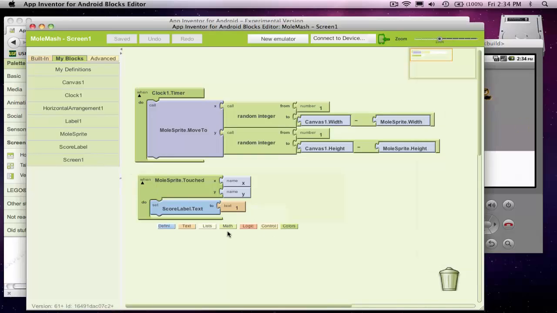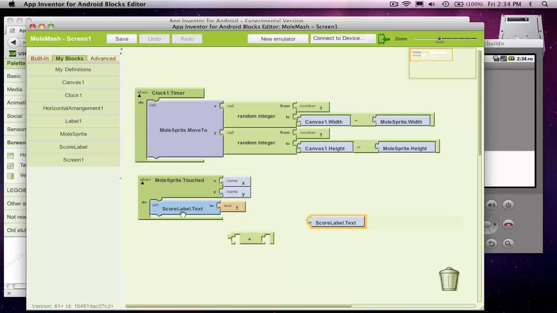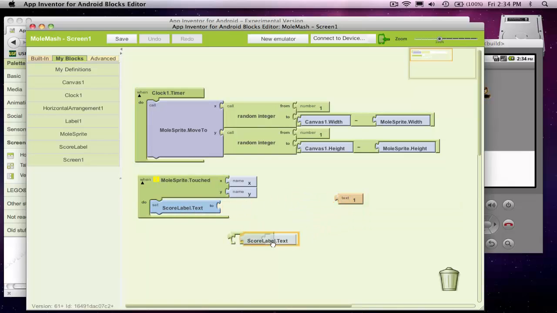The way you do that is you grab a plus operation, and really what you want to change score label's text property to is what it was plus 1. So I want to add 1 to whatever it is and stick it back into the score label.